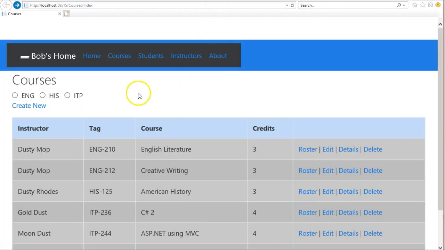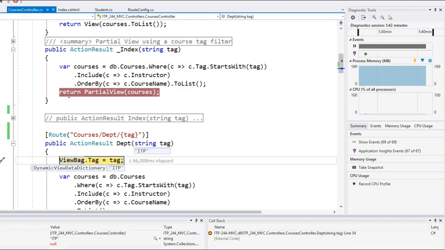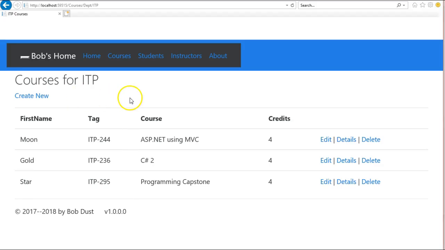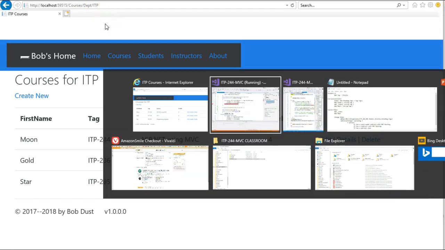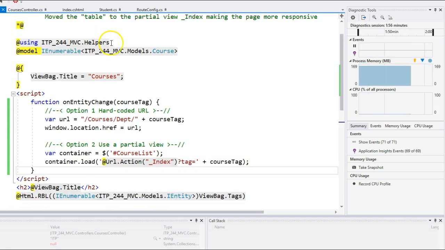Gotta do a build. Okay, and there's our screen. Let's click on ITP. Oops. And you notice here, we got DEPT. Let me go back to my index.